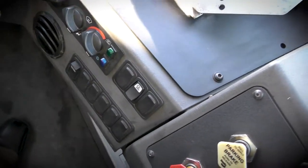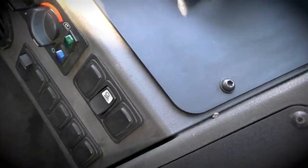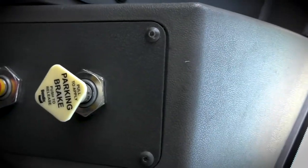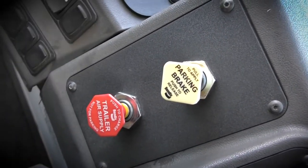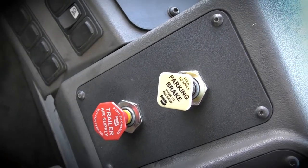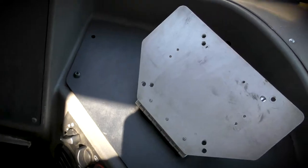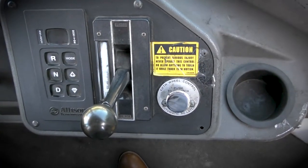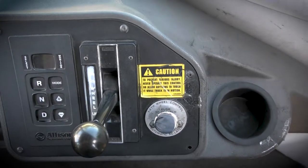Over here your lighting options are covered. You control your LED dome lights — there are three of them up in the roof — plus your outside spotlights, all controlled here. Then your air brake system: very simple, just like the others — parking brake, trailer supply, and electronics. Six-speed push-button transmission with a digital face. Easy to operate: push a button and go. Doesn't get more simple than that. You also have your boom lift.